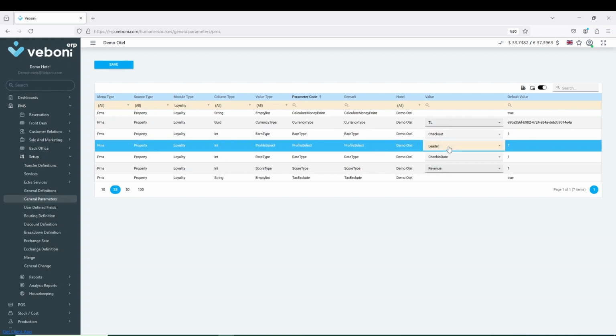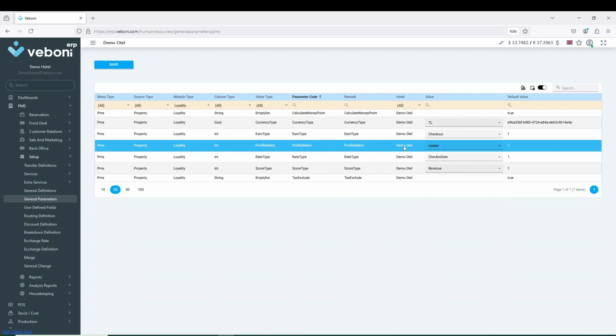Profile Select parameter will be the parameter where you will select which guests in the reservation card you want to earn points. The leader option in the Profile Select parameter means that the primary profile in the reservation card is the profile that owns the reservation.